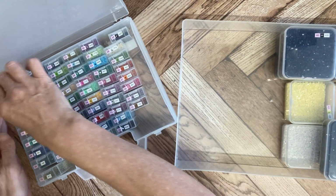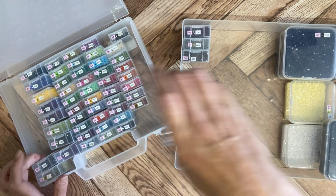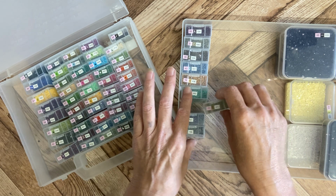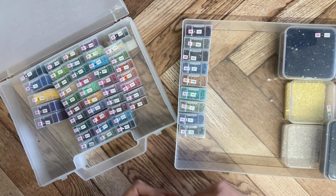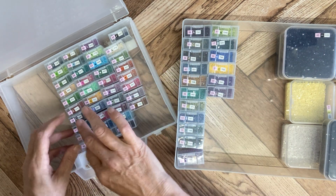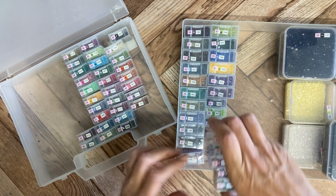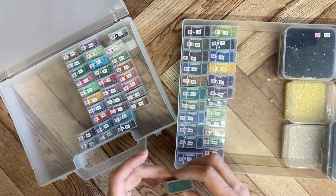Right, so we have that. Now, let's put the big ones in and see how we go with these. Because A, C, F, G, H, N, P, Q, R, S, T. Because these are all symbols, yeah. Right, so if we can get the big ones in, and they are in somewhat of an order, not a brilliant order, because obviously these aren't over there, they're the separate ones. But basically, if I can't find them in this bit, then I know to look in that bit.